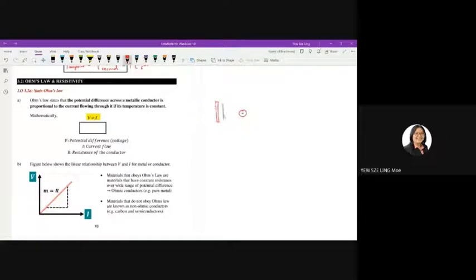Let's draw it like this. So this is a plate, and then you have a power supply. The reason why electrons can flow is that initially your capacitor is neutral, so V is 0. The power supply, let's say, is 10 volts. So there is a potential difference between the capacitor and the power supply. Therefore, your electrons can flow, and initially they can flow very fast. Why? Because the difference between the potentials of the battery and the capacitor is at its largest value. So electrons can flow faster.